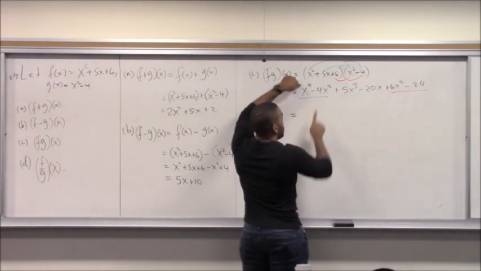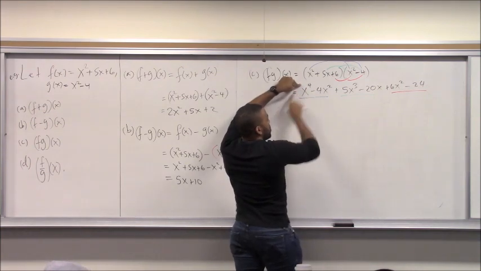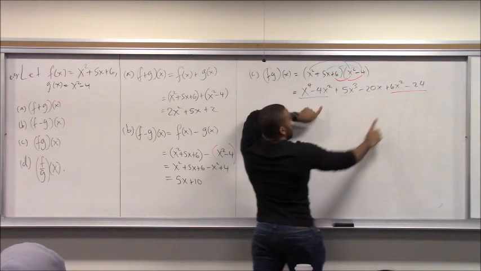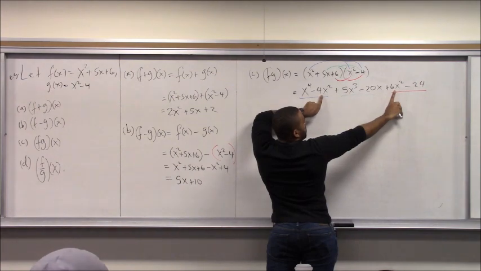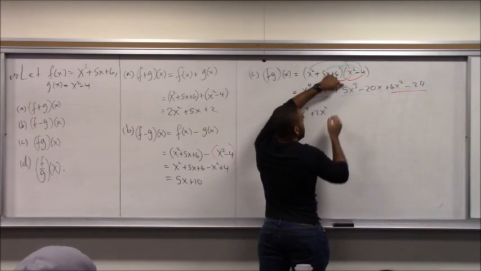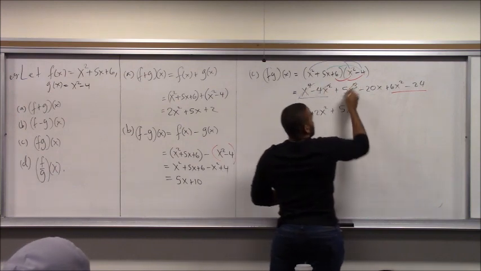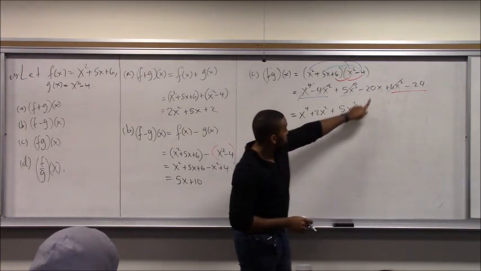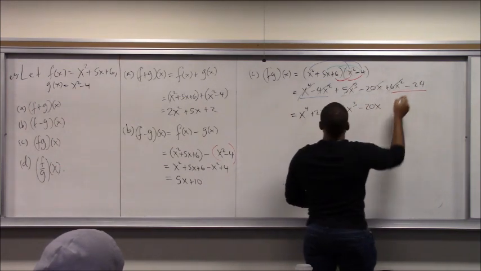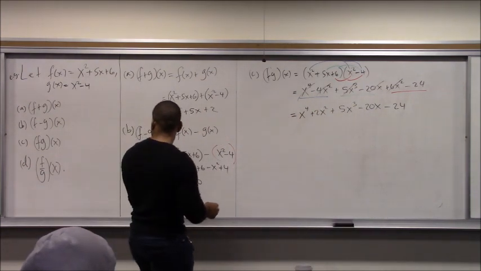So here we have an x to the fourth. There's no other x to the fourth. Remember, like terms are just the same in the variable part, but the coefficients might be different. Here, there's only one x to the fourth. Look at x squared. We have 2 of them. We have a minus 4x squared and a plus 6x squared, so that's going to be a plus 2x squared. Look at x cubed. There's only one, 5x cubed. So we go with those. Then we look at 20x. This is the only one, minus 20x. And then the constant, 24 minus 24, is the only thing. So that would be the multiplication.